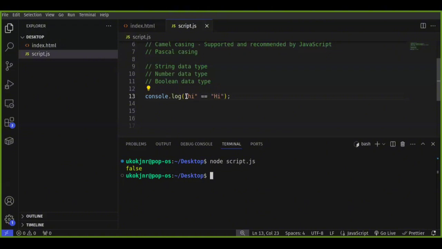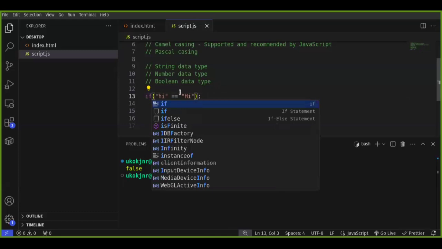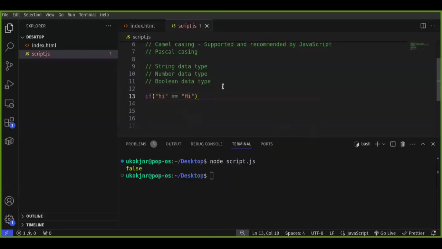Now, with that generated boolean, you can use it to decide on what action to take next. Does it make sense? So you can say if high is equals to high.